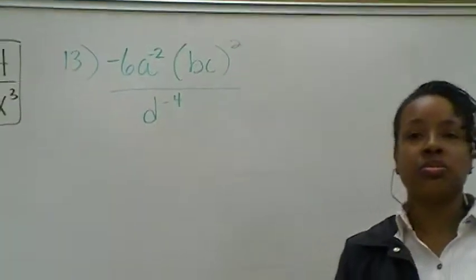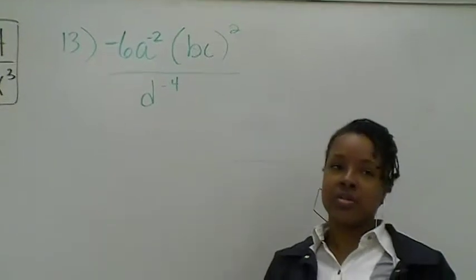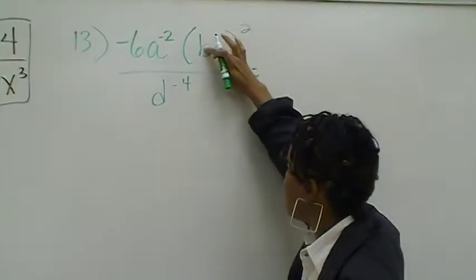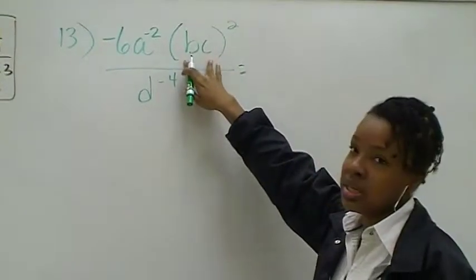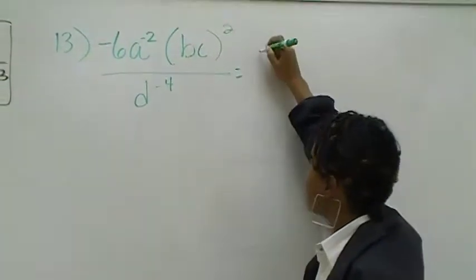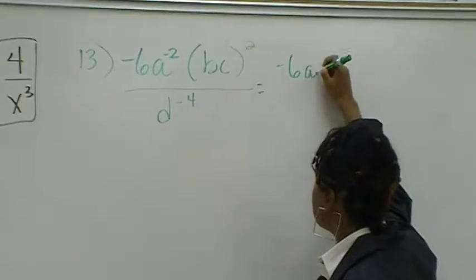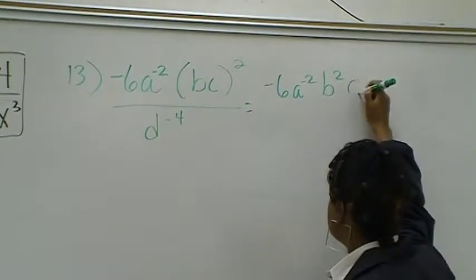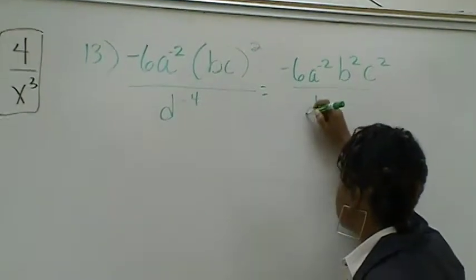First thing you do, please excuse my dear Aunt Sally, what's the first thing? Parentheses. So what happens with these parentheses? Everything inside the parentheses gets an exponent. Good. So you got b to the second power, and you got c to the second power. That's the first thing we did.